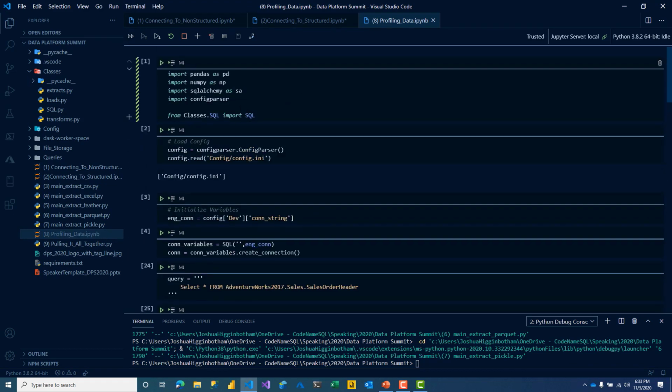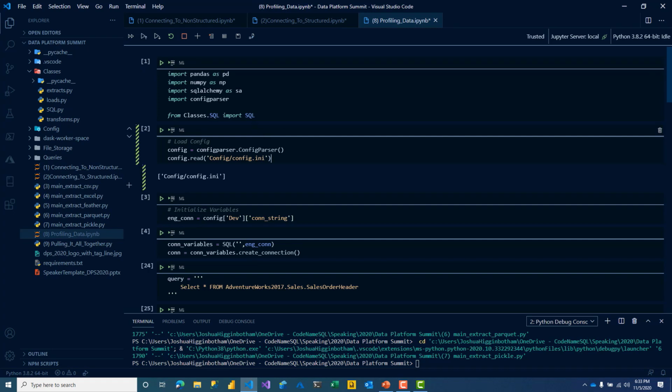We're going to import the libraries that we're going to use for this. So we're going to import pandas, NumPy, SQLAlchemy, and ConfigParser. We're then going to call our SQL class. One of the benefits is that anything contained within our folder, our project for Python, we can leverage. So now that we've covered classes and functions, there's no need to redefine our connection strings and all the logic to connect to SQL. I can reuse that same class that we use in our Python files to then use this notebook to be able to profile data within SQL.